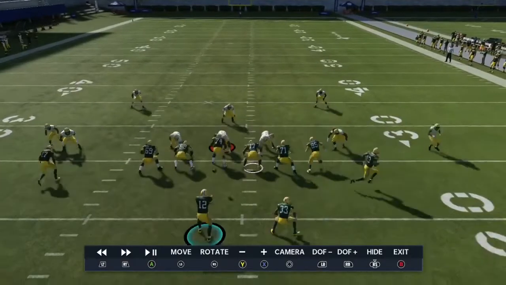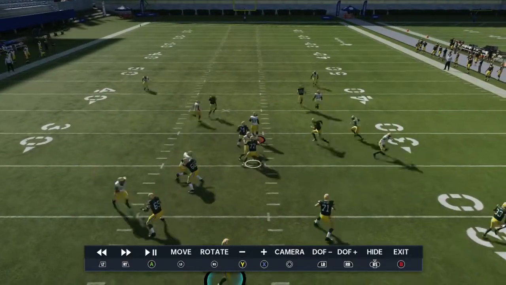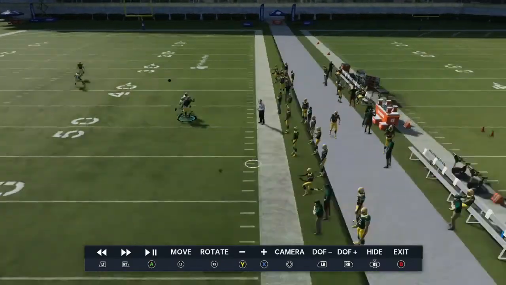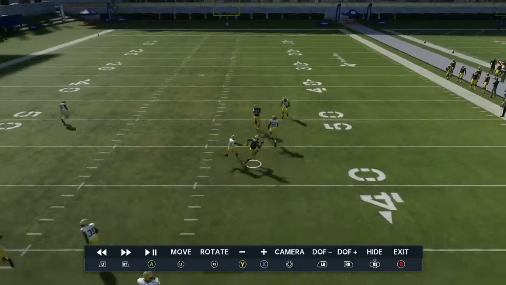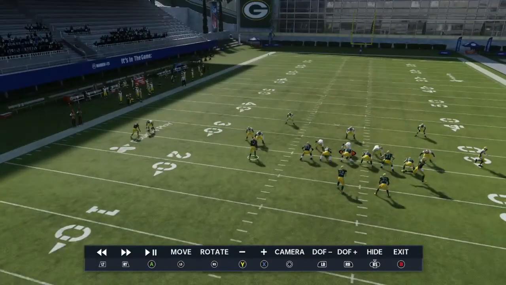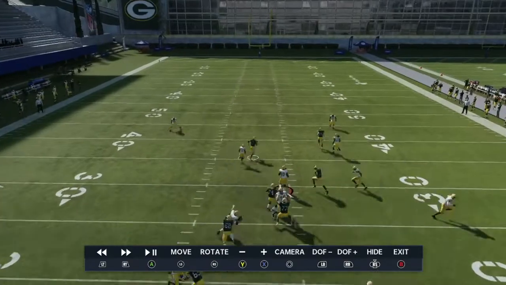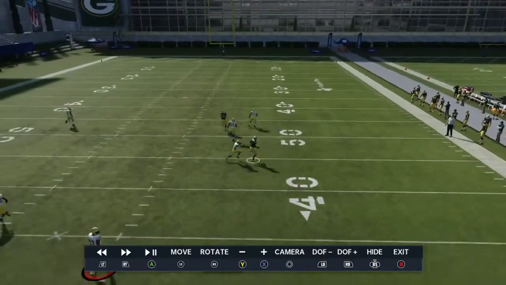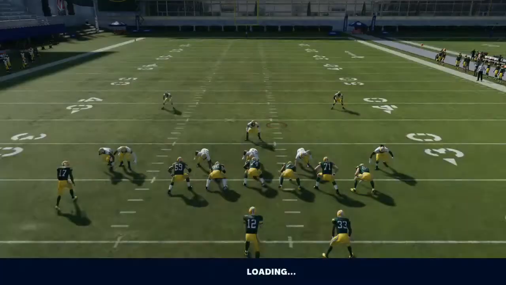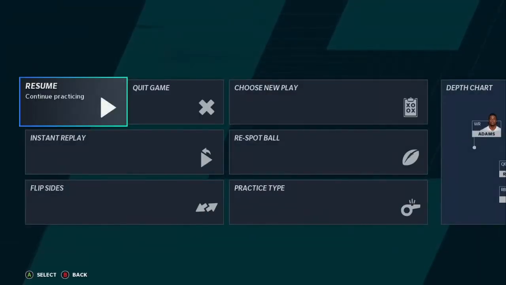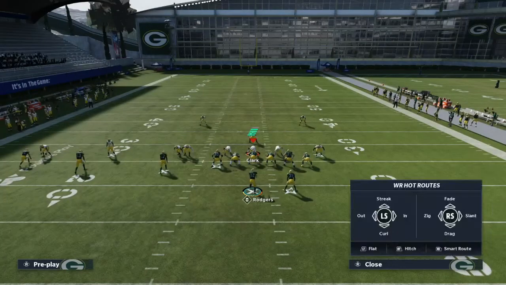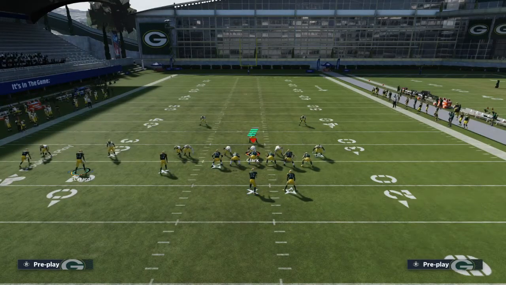Sometimes the man coverage can be a little inconsistent, and they can play really well on these routes. Even though we had a little bit of space here, we had to touch pass this. But usually, if you have an elite wide receiver, you see how on the cut he usually gets good separation. You want to look for those sharp cuts. Sometimes the man can randomly play it, but crossers most of the time are going to get open versus man coverage. So here, I'll do that again.